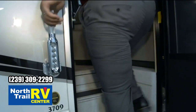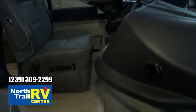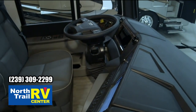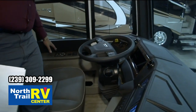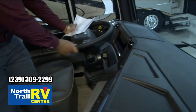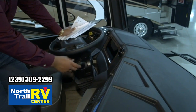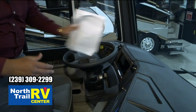As we walk in, the cockpit again has the 9-inch monitors — this one's already on. This is on a Freightliner chassis, so instead of my transmissions being on the left, my automatic traction control is over here, but my engine brake — low, medium, high, and off — are right here. Our gears for drive, neutral, and reverse are all right here on the stalk. Spartans, again, are on the left-hand side.